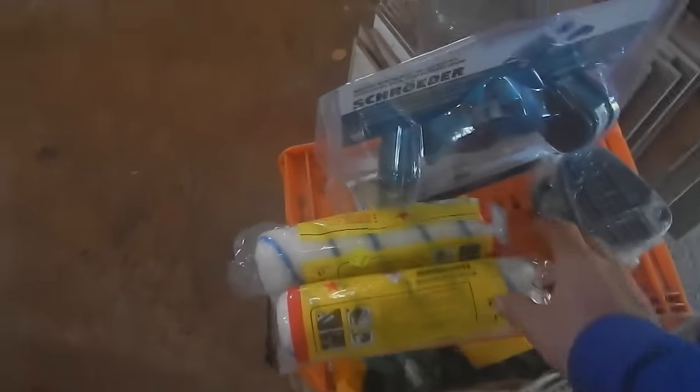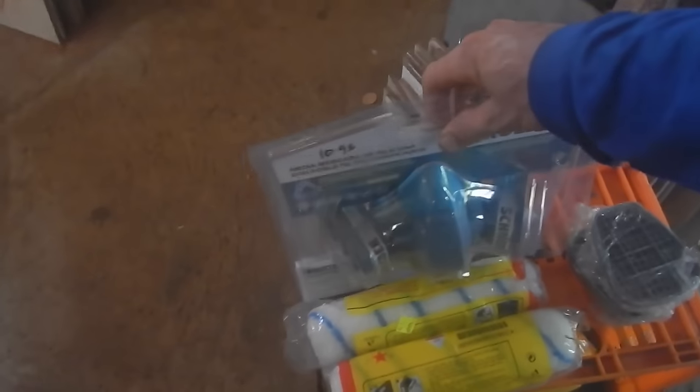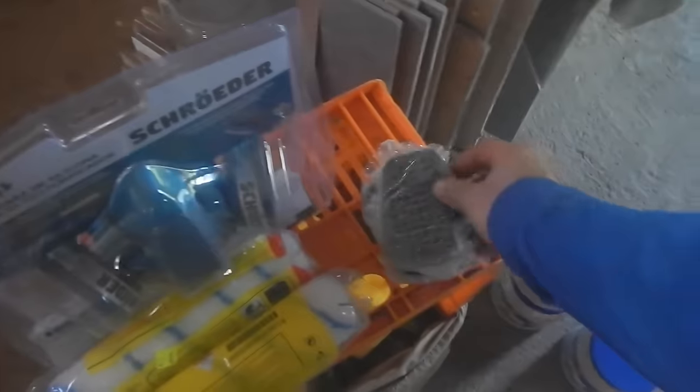While I was in town, I got a couple extra rollers. I didn't really need them yet or anything, but I like to stay ahead. And then I also got the Darth Vader machine with a couple extra filters.